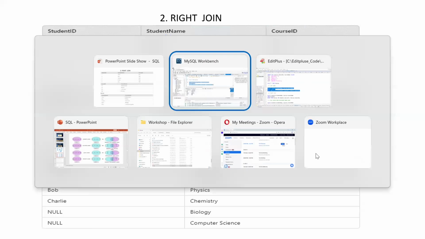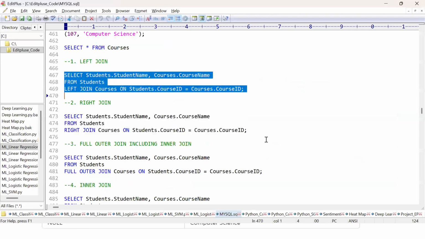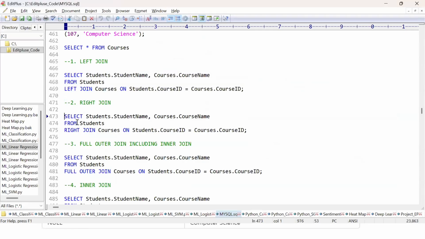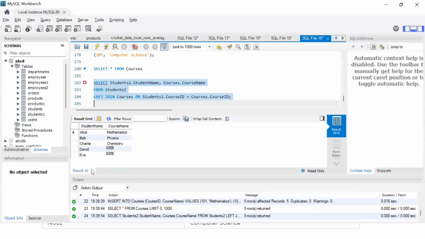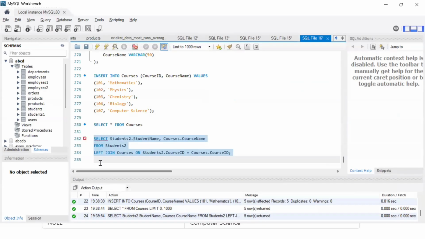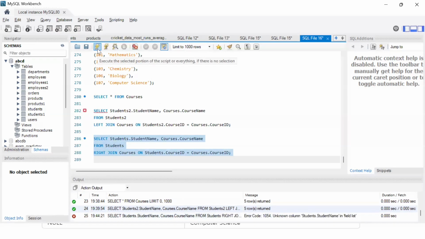So try to do the join. Come here. So that is the right join. So come to do the right join. Right join. You need to change the table name.